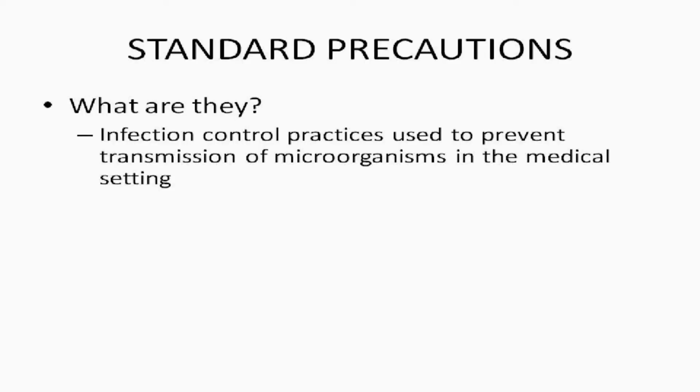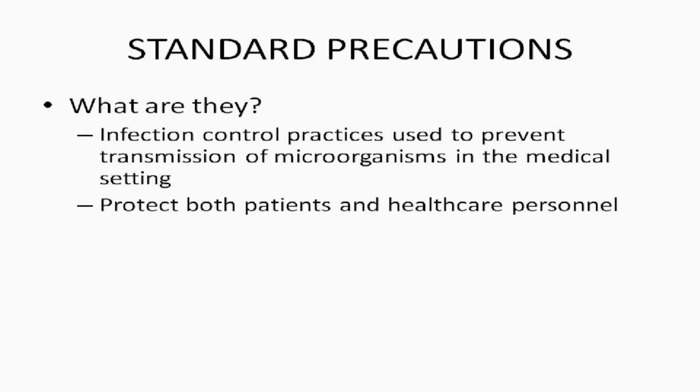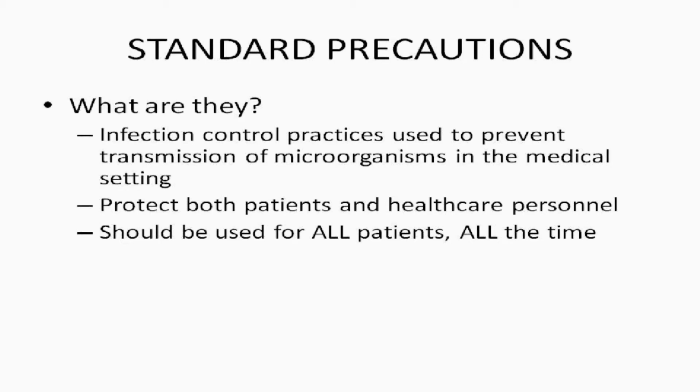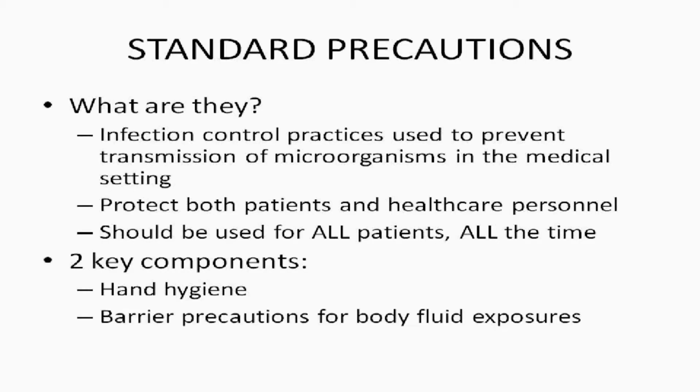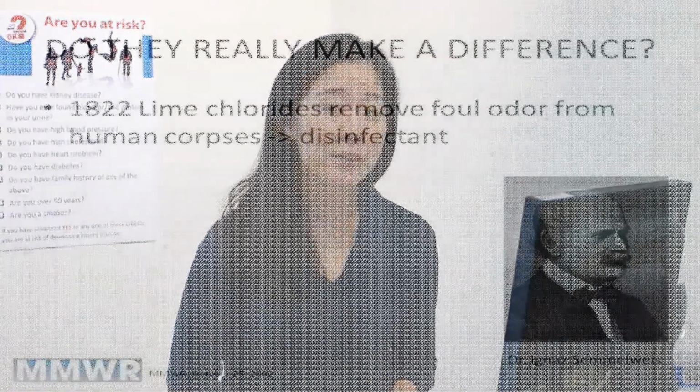What are they? Well, they're defined as infection control practices used to prevent transmission of microorganisms in the medical setting. They're intended to protect both patients and healthcare personnel, and they should be used for all patients all the time. There are two key components of this, which include hand hygiene and barrier precautions for body fluid exposures. Do standard precautions really make a difference? Well, history would tell us that they in fact do.